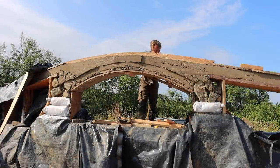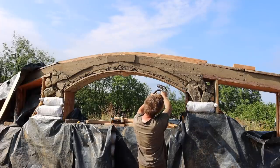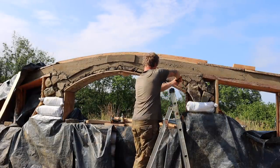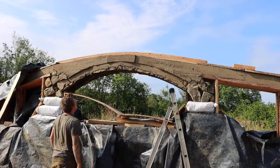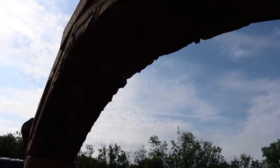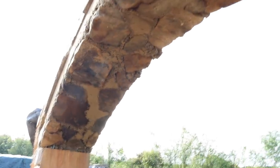Good. Quite good under there. Just wants a bit of pointing and tidying up. That's actually quite cool. Yeah, look, see if I can get you to see it. Hang on. There we go. Yeah, actually looks quite good. Actually quite pleased with that. Just wants pointing in. But that is going to look really nice under there.